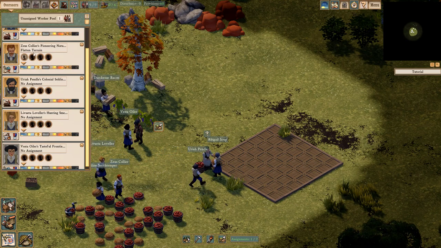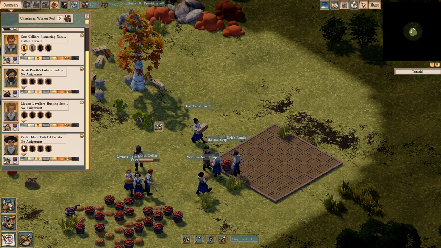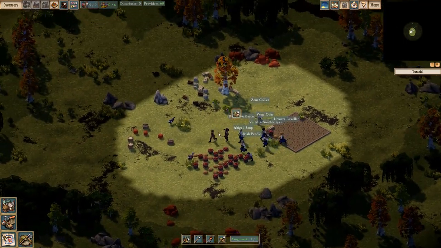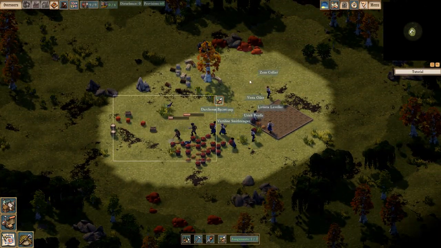I have unassigned worker pool. I've got 2 unassigned workers. Let's put them onto that job. So, yeah, each of these guys can get jobs. So one group's got flattened terrain. That's one job. So let's try and do some other jobs. Currently they're picking up stuff and putting it away. I guess I want to clear this terrain.